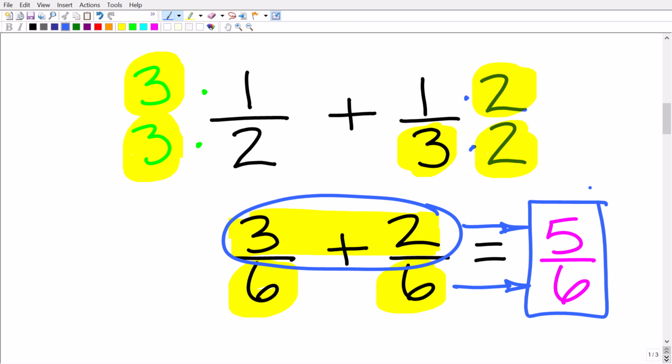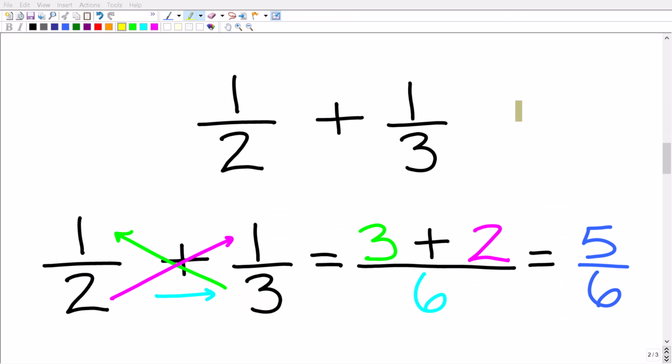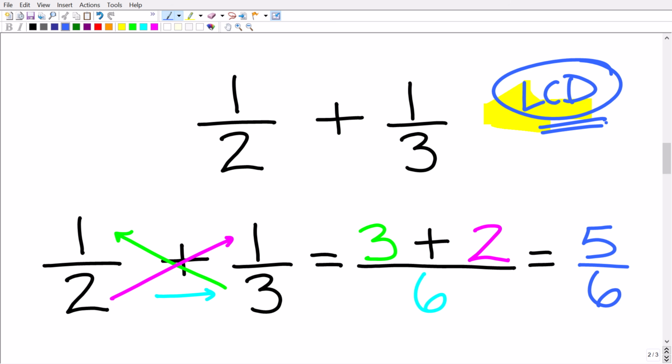But now I want to show you a fantastic shortcut that, if your child is not familiar with it, will really help them out in algebra. All right, now we're going to do the same problem, but this time we're not going to be thinking about the lowest common denominator. So when it comes to adding and subtracting fractions, a lot of students have a tough time identifying the LCD. Now in a simple problem like this, it's easy to see that the lowest common denominator is 6. But if I had, let's say, 1 over 28 plus 1 over 304, well, finding the LCD would be much more complicated.